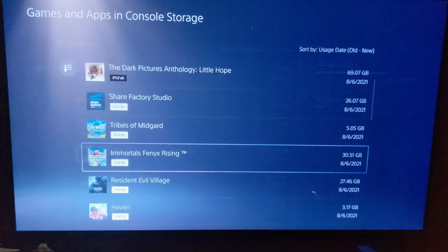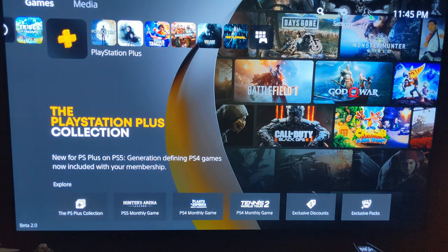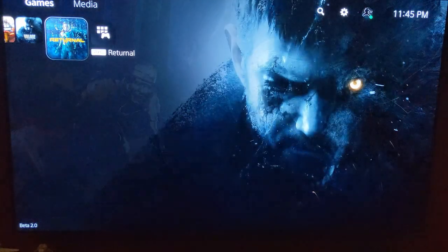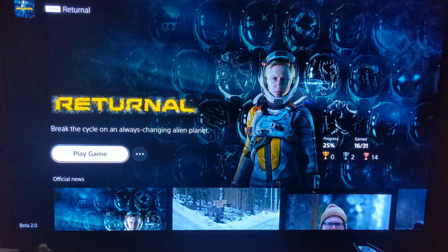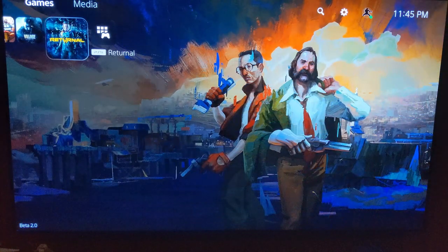All right, they've moved. Let's go to them now. So I've got Returnal, still pops up on my screen here. Yep, just still says play game, even though it's on that other drive. So it still has it in your home, that's pretty cool. Okay, so let's try this.